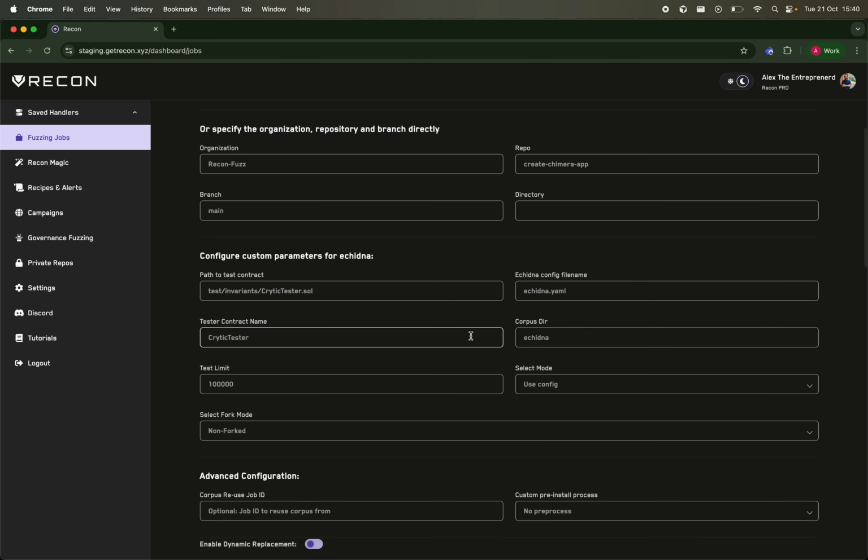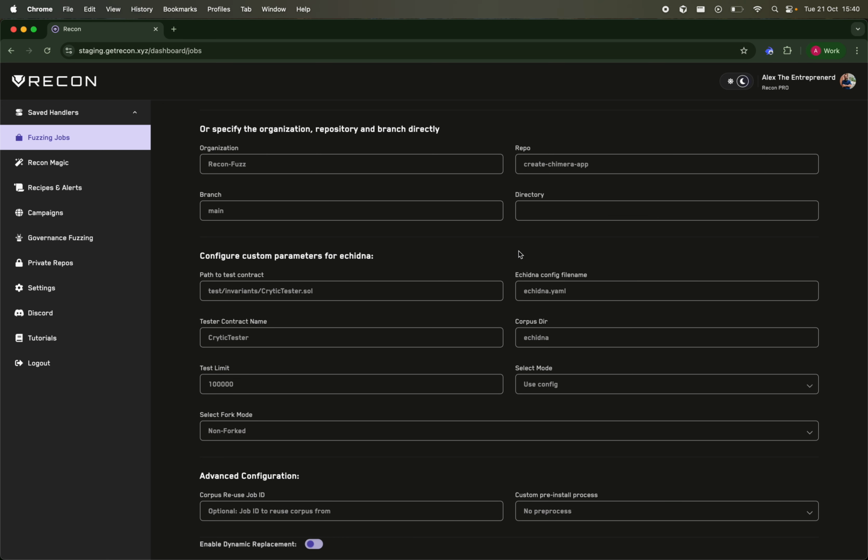And for Echidna, you can customize the path to the test contract. It's very important that your code compiles, so make sure to test this locally if you're not sure how this works. And this path is relative from the directory. So if you use dot for the directory or an empty value, then you will just cd into test invariance and critic. This looks about right. Whereas if you have some sort of a packages/contracts here, then maybe you will still have this relative file like so, because we are already in /contracts in the directory, and then from here we're gonna compile and then find the contract with Echidna.